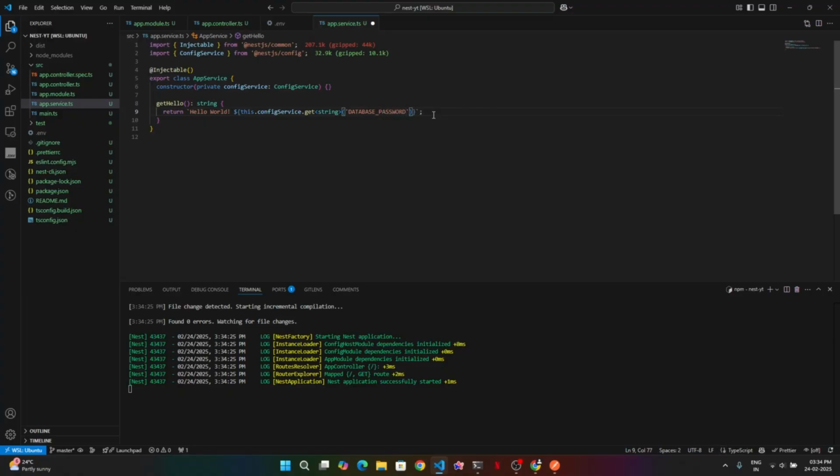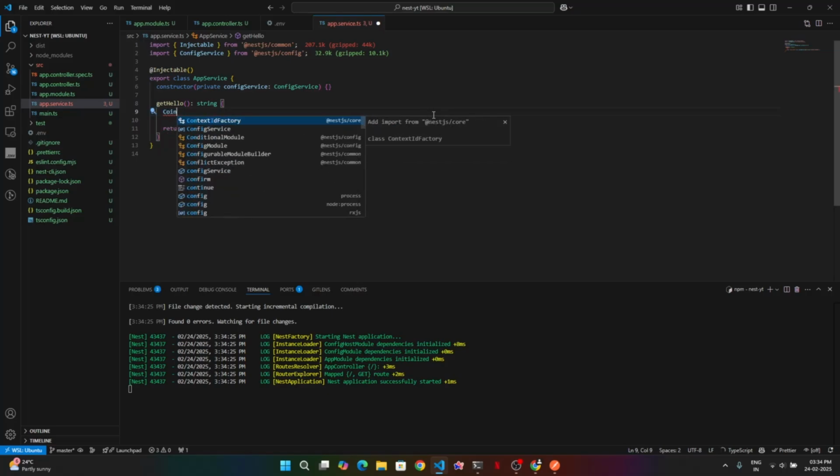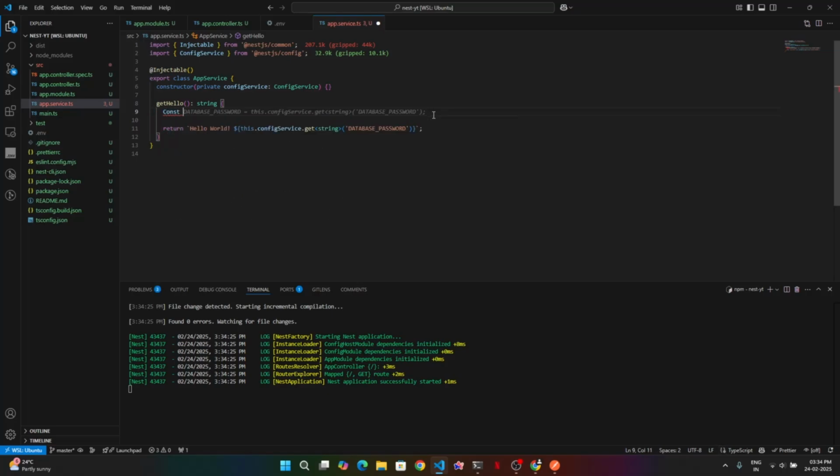We can define it however we like. We can configure our database. Let's write db user and this.config.